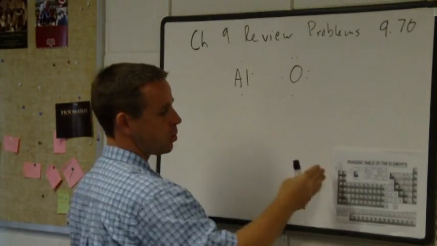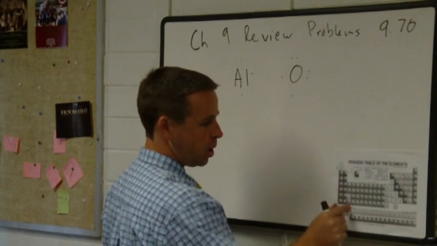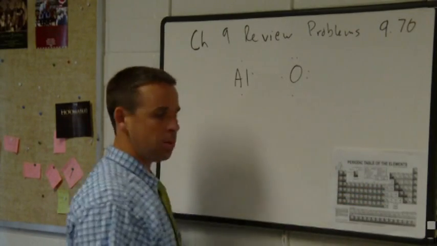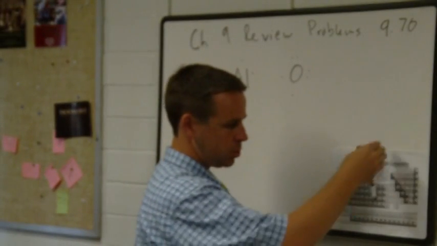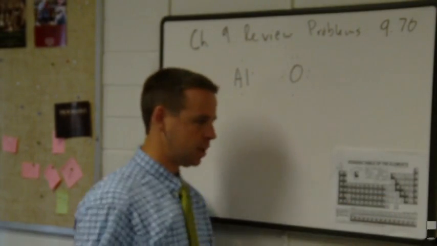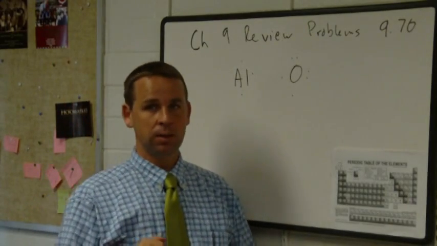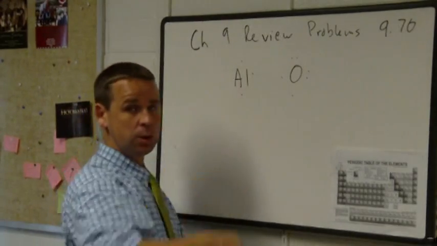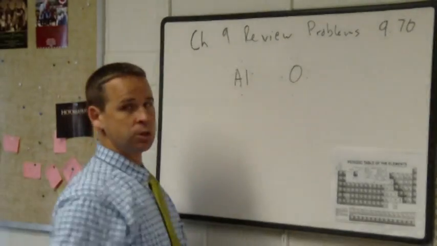Again, aluminum is in the 3rd column if we just count the S block and the P block, right? Then we can use those column numbers: 1st, 2nd, and then the boron column is 3rd, carbon's 4th, nitrogen 5th, oxygen 6th, fluorine 7th, helium 8th. And those columns, using that number system, will indicate how many valence electrons or outer shell electrons there are. And that's how many dots are going to be around the symbol in the Lewis structure, right?